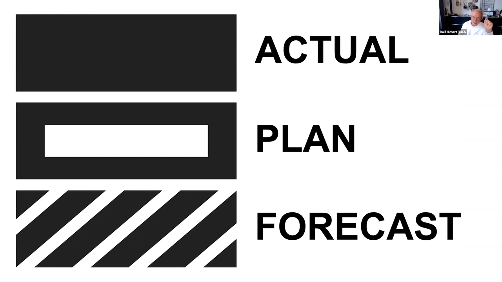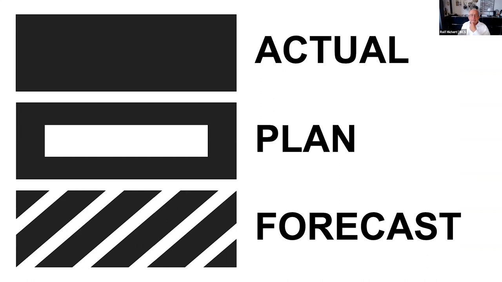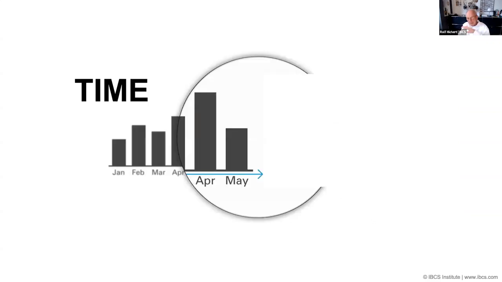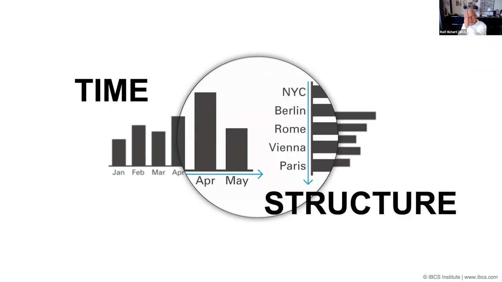Let me show the three most important ones. First: actual, planned, forecast, budget — the different scenarios. The next one is also simple but very important: time is always from left to right with a horizontal axis — lines, columns, areas. And structure — countries, locations, projects — it's always on the vertical axis. These two cover 90% of the analyses we see in dashboards. Then there's red and green — we discussed it already. And absolute variances versus relative variances: absolute are columns or bars, solid. And there are pins where the pin heads say something, with a gray axis. This is probably the most important: scenarios, red and green, variances, and time versus structure.